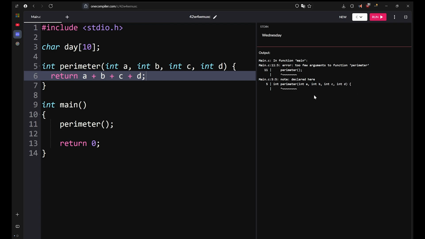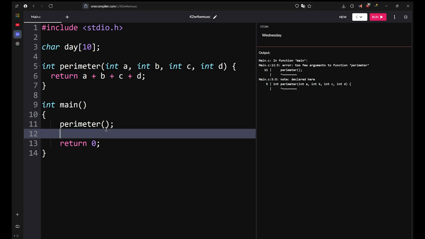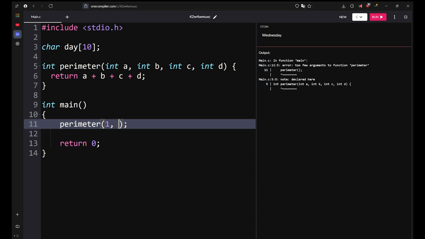What's here? Too few arguments. Oh, I forgot to put in the arguments. My bad. Let's just say 4, 3, 2, 1. That's the arguments we need. I'm sorry about that. Whenever you're running a function, you're gonna always need to put in the arguments down here. I showed you how to do that before with the day, but it just slipped my mind a while ago.